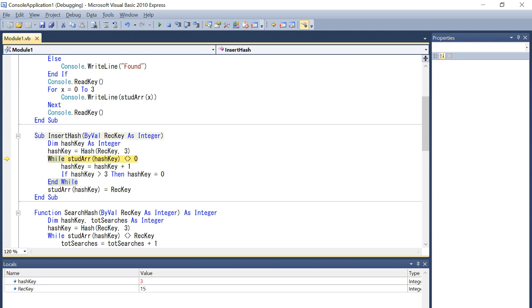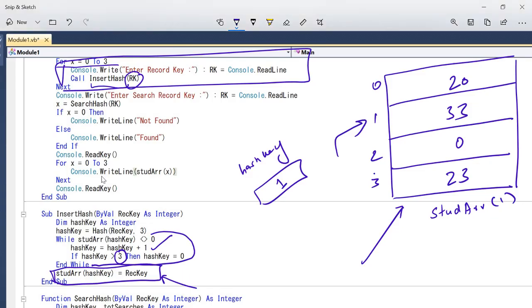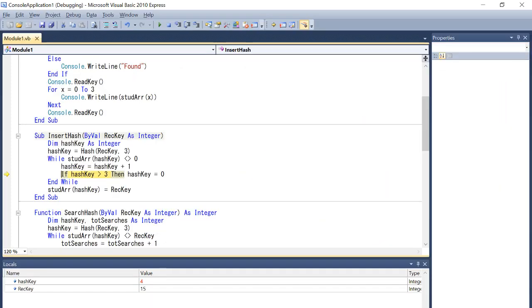So definitely it is not 0, it will go inside, it will increment the hash key, it will become 4. Now 4 is larger than 3, meaning the maximum index is 3. So if we are at the end of the array, we will set our index to 0 again, and we went up again.